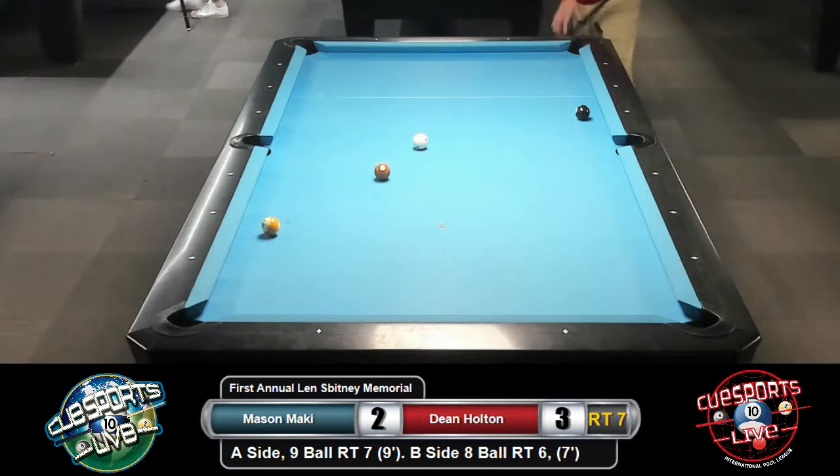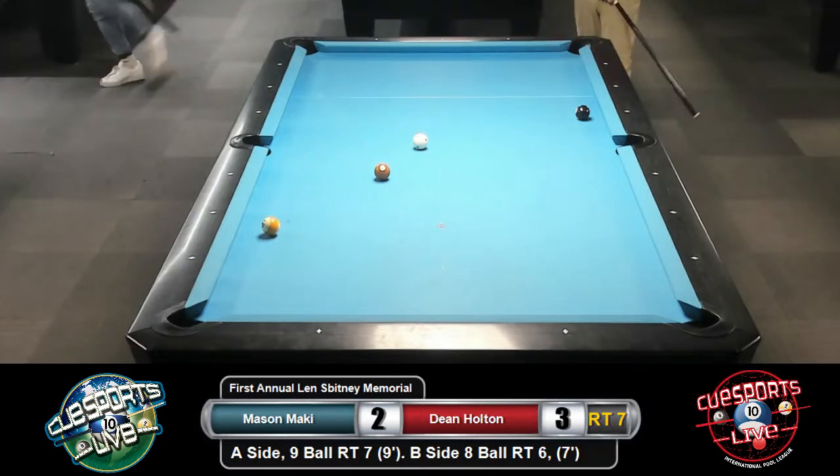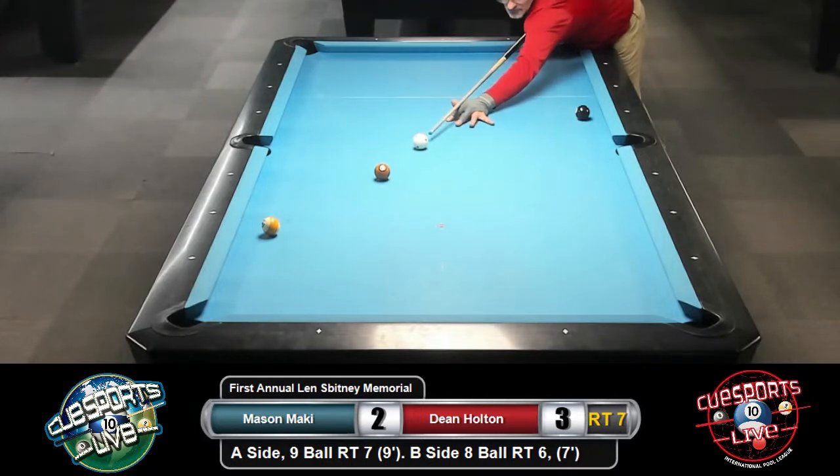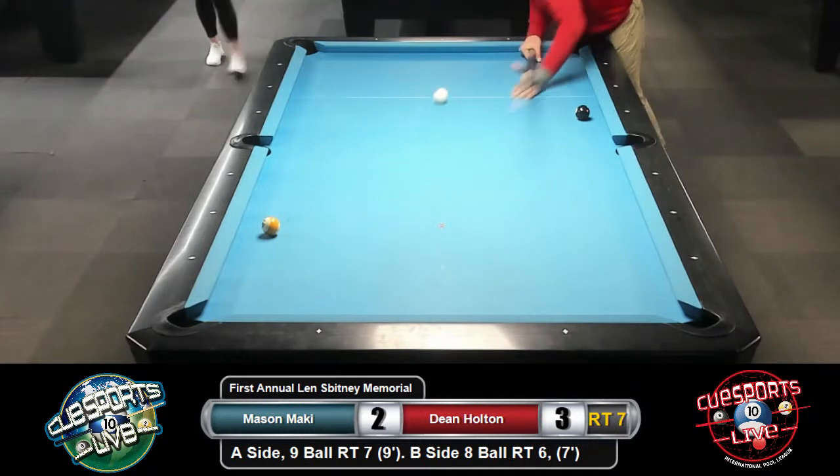I think he may have got a little straight on this. He might have wanted a little bit of angle so he could slide over closer to the side pocket-ish. Take that eight. Might have to come underneath now. I'm not sure. Yeah, he's coming underneath.